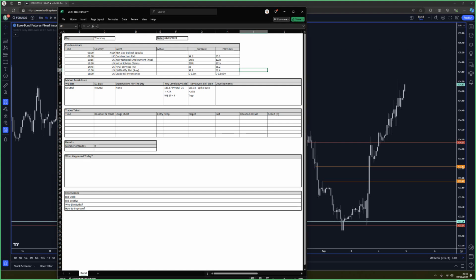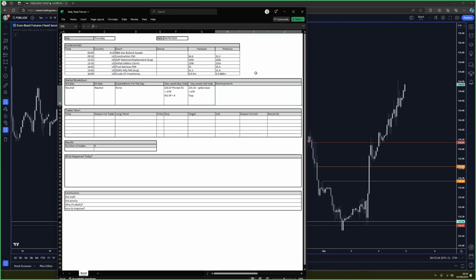The development box isn't filled in because this will be filled in during the day. As we see what price does, plans might change. The good thing about having a plan like this, and the reason why I think this is a very important part of your process, is because what a lot of people do is they make a plan at the beginning of the day. Then they get to the end of the day and you look at what they actually did and it was nothing like what their plan was.